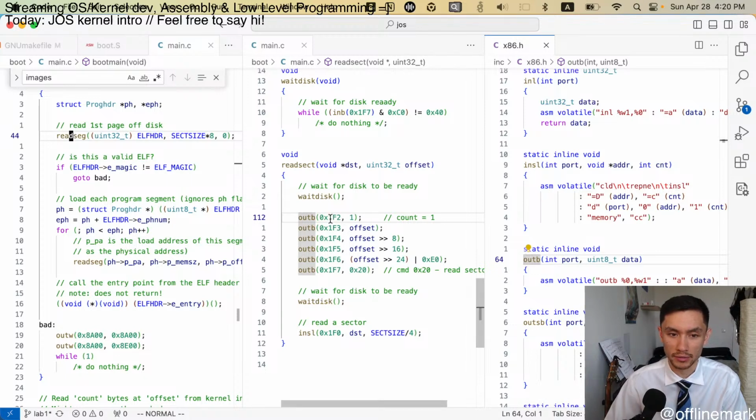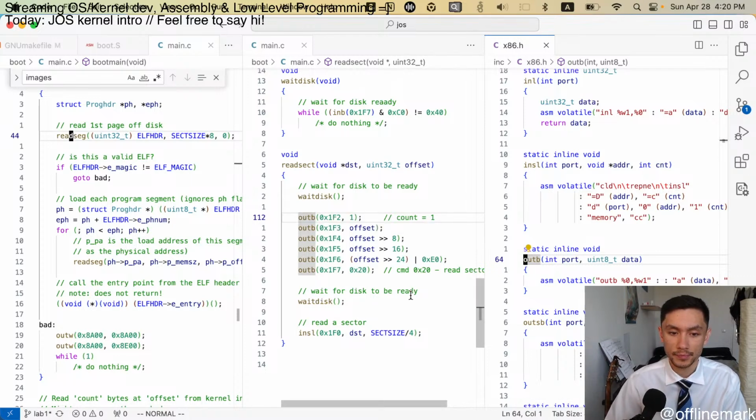Apparently there are some well-defined port numbers for where the device lives. I'm not sure how that's defined or declared, or how you would know to write the code this way.